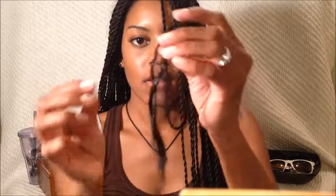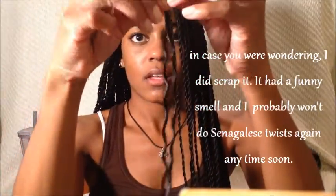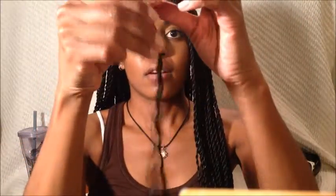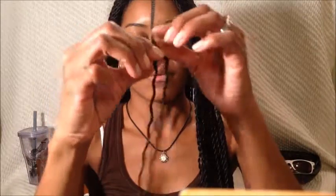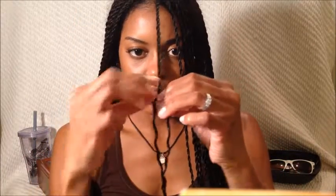Start at the end, and I kind of want to save the hair just in case I decide to do it again. We'll see how I feel when I'm halfway done, if I'm just going to scrap it or what. But I'm just unraveling it. You can see that. Just going to unravel it there. I'm not at my hair just yet. Oh, it's so fuzzy. Alright, so here's my hair starting there. It's shorter in the front than in the back, which I'm sure a lot of people's hair is like that.